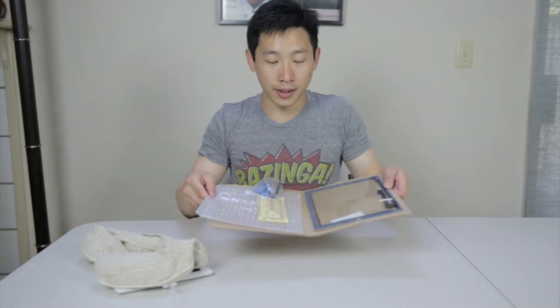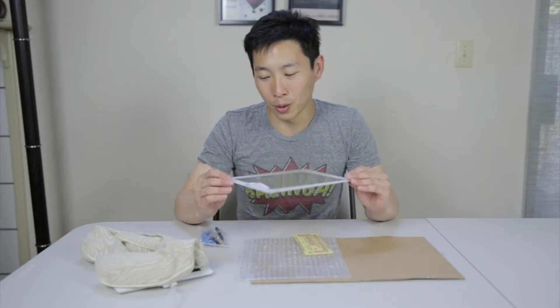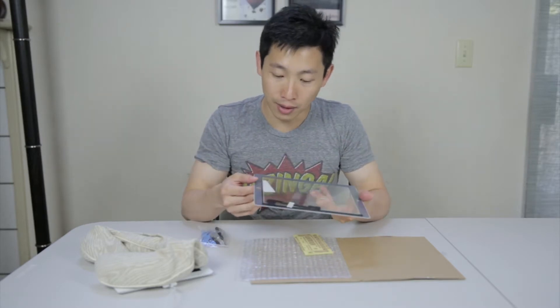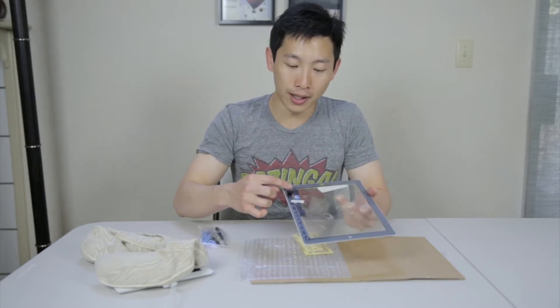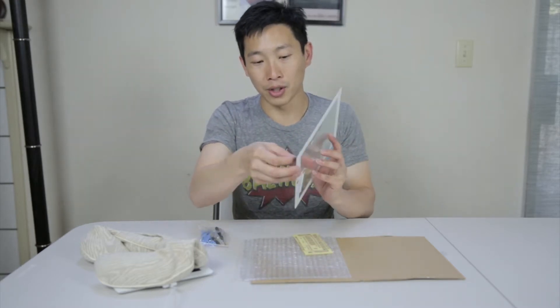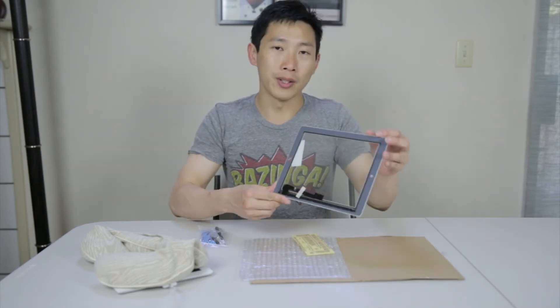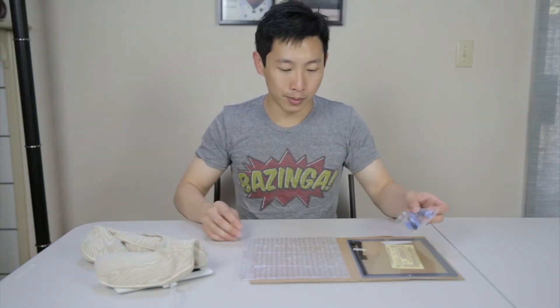I bought this stuff — it came in this cardboard thing. The screen looks like this and it has a cable. When I look at this I'm not really sure if this is original material or if they just looked at the screen and tried to redesign it themselves. There could be differences in performance, so we'll see. On the front and back there's adhesive protection so you won't get your fingerprints all over it — remove it right before you close it at the end. It wasn't clear when I bought this that it came with adhesive; I thought I'd just reuse the old adhesive after softening it. It also came with some tools — we'll use these and see.